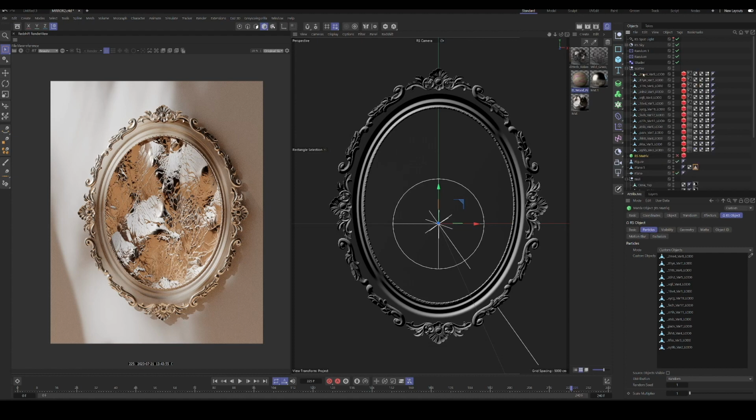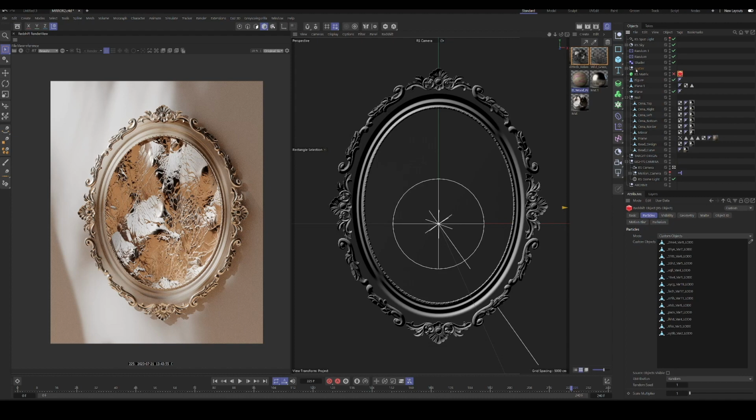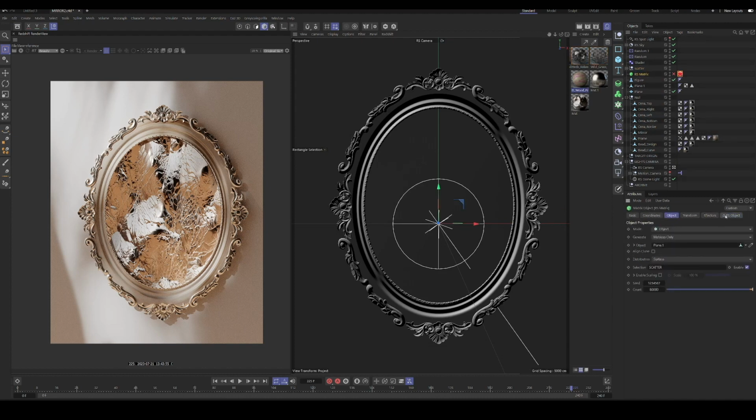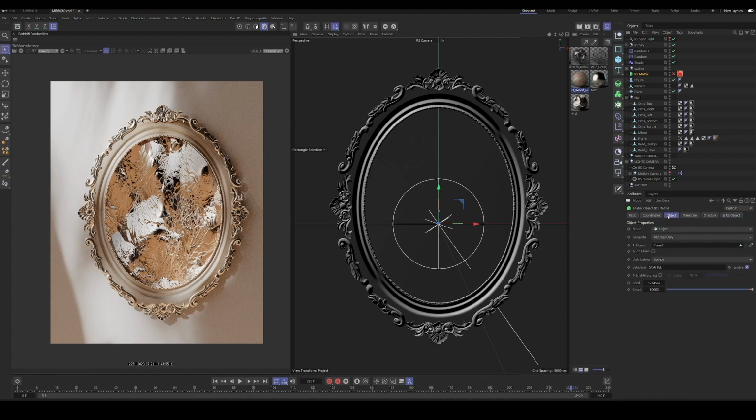So I added all the different Quixel assets that I wanted in this scene. So I added all those into the custom objects list, and then have it scattering them randomly. So it's just randomly selecting them for each point that is being generated, and then bumped up the count pretty high so we could fill in the scene.